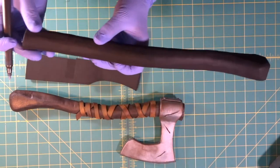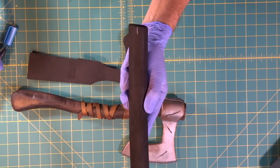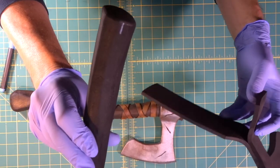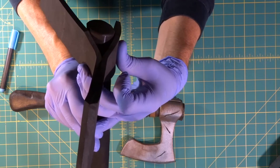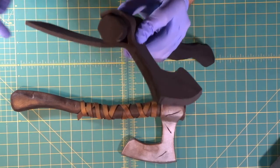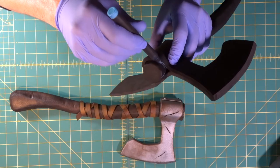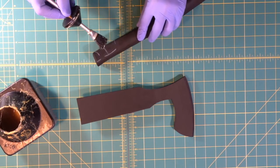Here's our axe handle — this mark is dead center on the shaft, which we're doing because we want to make sure our blade is going to line up perfectly in the center of the axe handle. We use the blue mark to line up dead center with our axe handle. Since we're going to have to glue the axe handle and part of the axe head with contact cement, we take our Sharpie and trace right around the edge from that front line around to the back line, and we'll cover that area with contact cement.